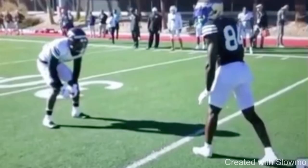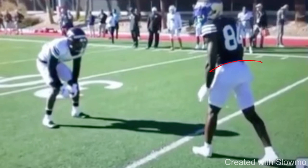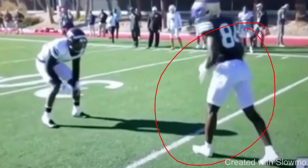First things first — when you're coming off the line you do not want to be in an extended position. A lot of wide receivers feel like they want to be relaxed coming off the line, and yes you do want to be relaxed, but this extended position will not get you any kind of speed off the ball. You can see how this wide receiver dips down, then pops back up, and does not get as much speed or threaten the DB as much as he could vertically, just because he doesn't have as much twitch off the line.